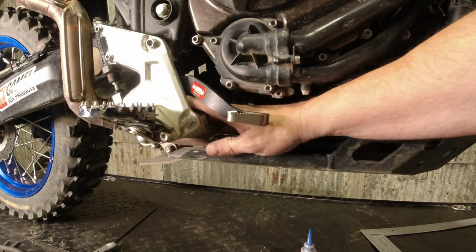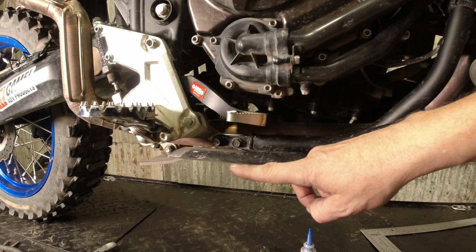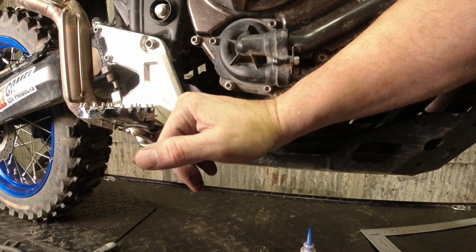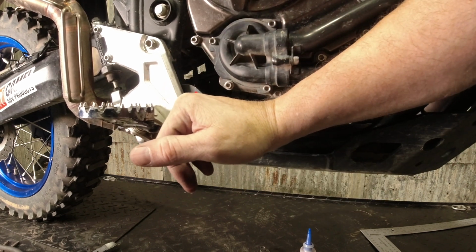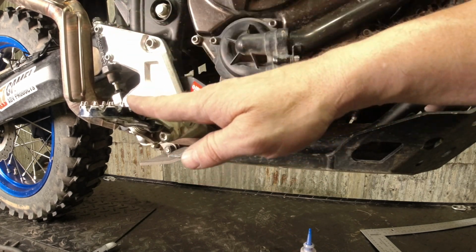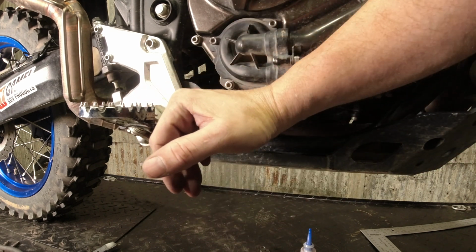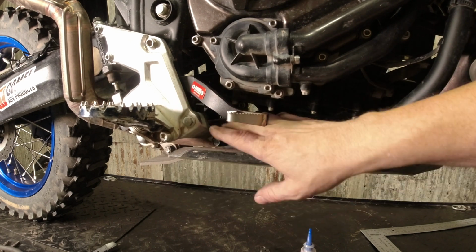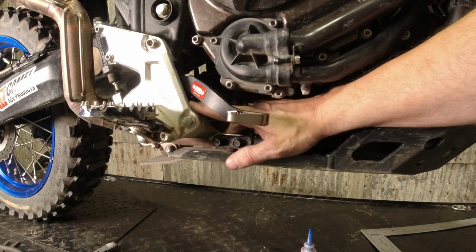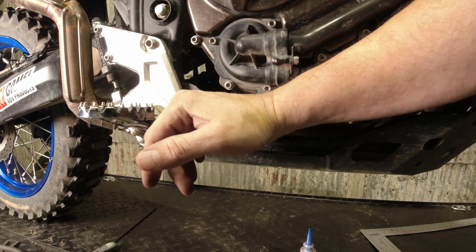You're gonna run out of adjustment here. You're gonna run out of room. If you crank this thing down so the foot brake is down 2 inches, you're going to run out of travel before you get where you wanna be. So just make sure, whatever you're doing, whether you like your brake pedal really low to begin with or you do have lowered pegs, when you push on it, give it a good push. You want to make sure that you're not bottoming out on the casing here. Make sure that you have travel left.